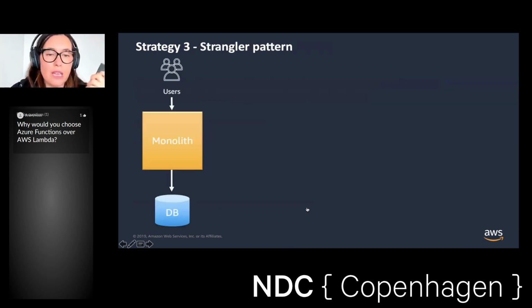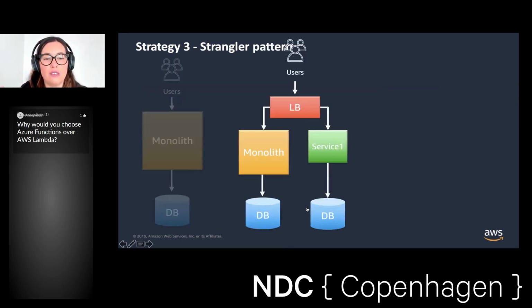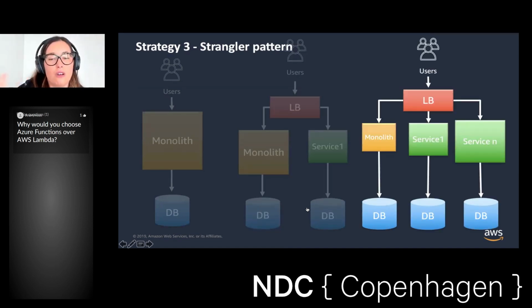So now let's move to strategy number 3, the one I want to spend the other half of my presentation talking about: the strangler pattern. Meaning that you have a monolith and you start taking pieces out of it like services until you have a very tiny monolith or no monolith at all. It not only means that you take off services, it means that you break the APIs and you break the database. So it's quite a dramatic break, but it's going in steps.